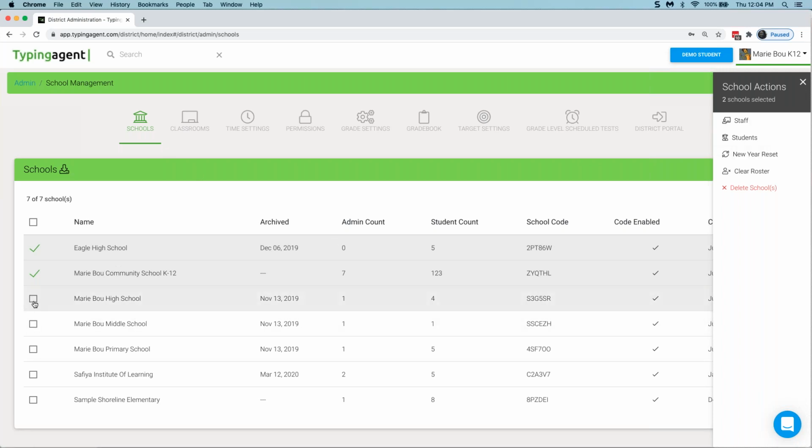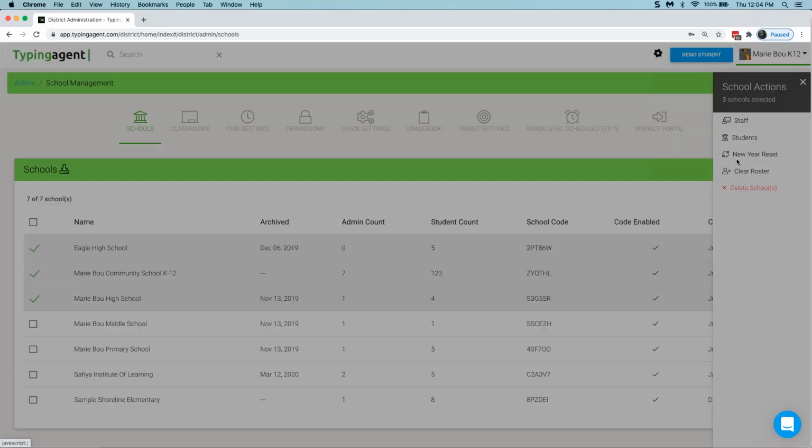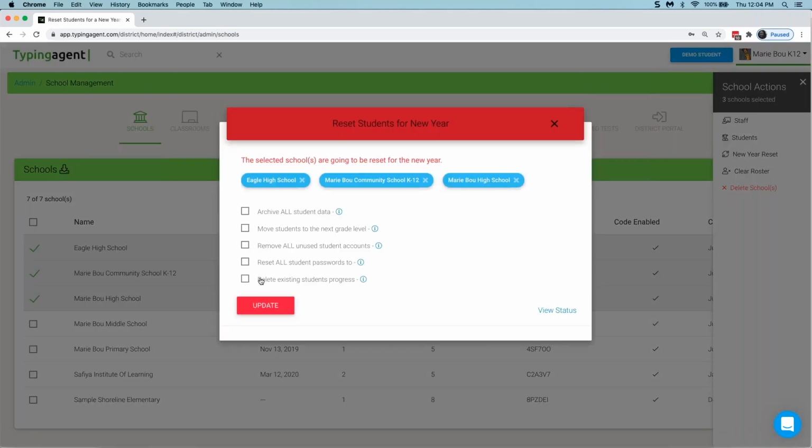For those beginning the new school year, make sure that these have been done. We actually even have a document in our Solution Center that details exactly what you need to do and how you need to do it, and you click this update button and we will do those for you.